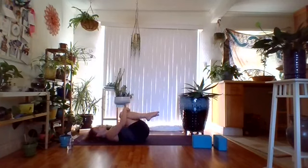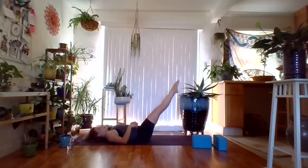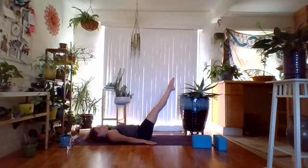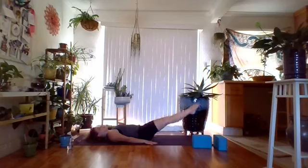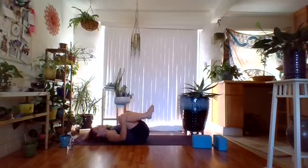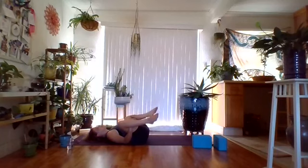Lift those legs back up so they're nice and straight. Bring the legs to that halfway mark again. Palms flat, both feet together — lower down about two inches above the floor, raise back up to halfway. Lower down, raise back up. Two more — lowering down, come back up. Last one — lower down, come back up, then come all the way up and hug the knees to the chest. Coming into Happy Baby — separate the knees, grab the outside edges of the feet. Stay still or rock side to side. If this isn't accessible, grab behind the thighs, bringing knees towards the armpits.